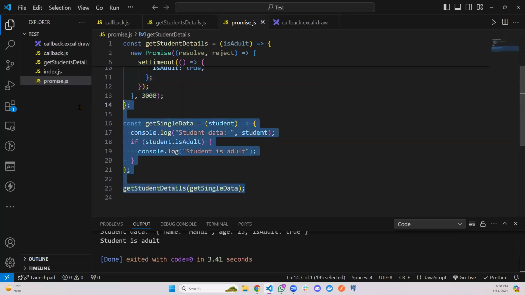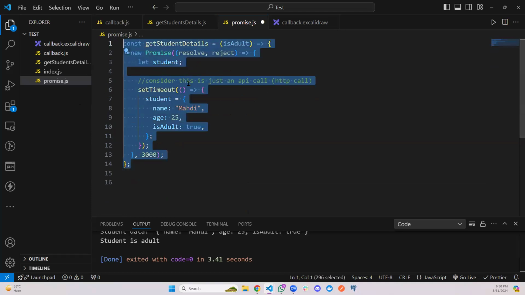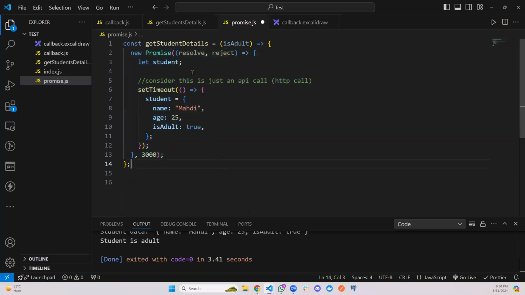So let's remove everything. We don't need it. This is just a simple function, and in the function we are creating a custom promise. So you see, let student, and then setTimeout.